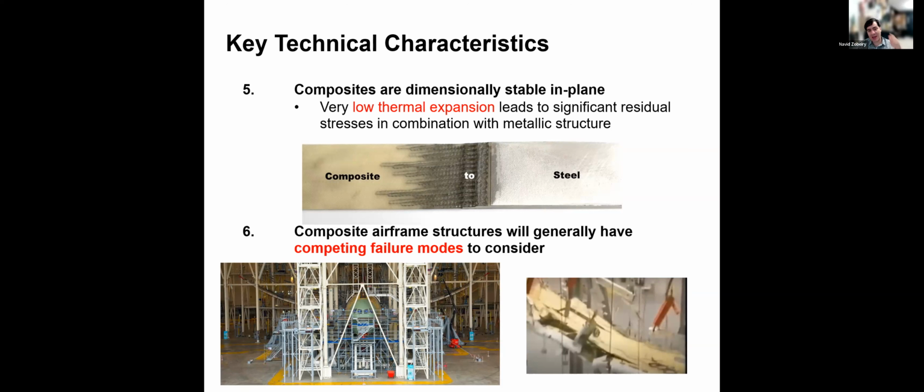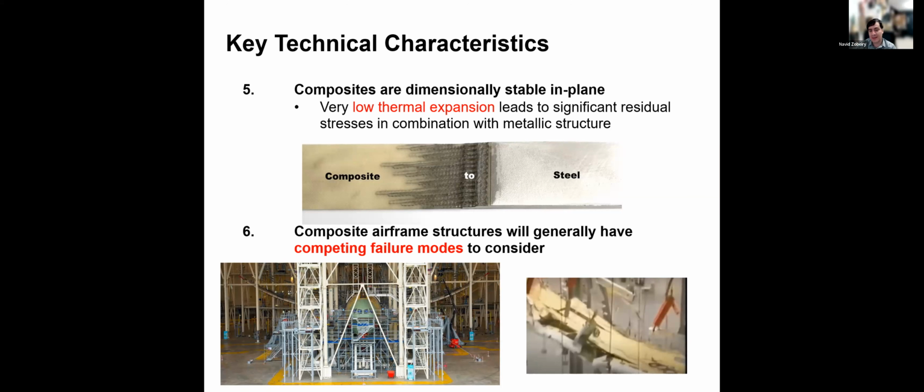stable. So imagine you have steel or aluminum that is part that is glued to a composite part, and you increase the temperature. Let's say environmental factor, the temperature goes up, or you have freezing temperature goes down. The metallic part shrinks and expands a lot, while the composite part doesn't. And that puts a lot of stress on the glue between them. So that becomes another critical point to consider.